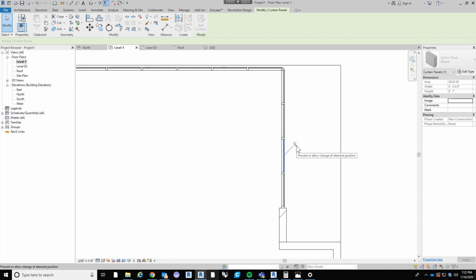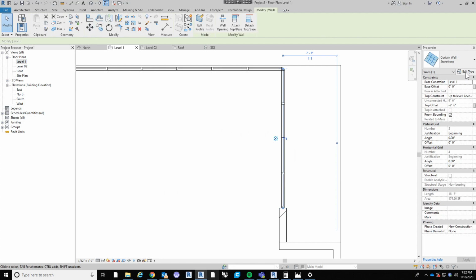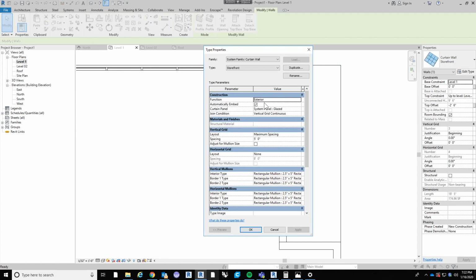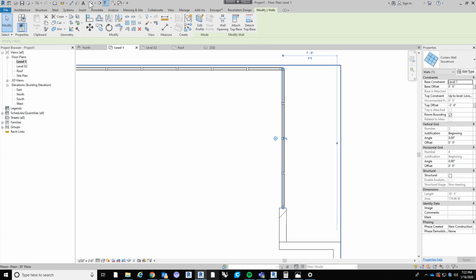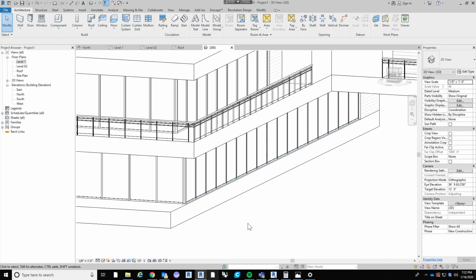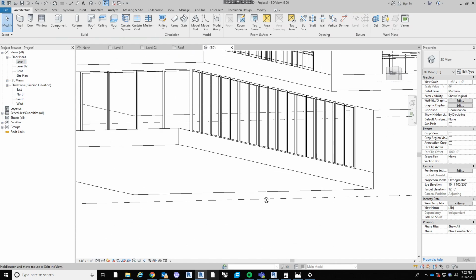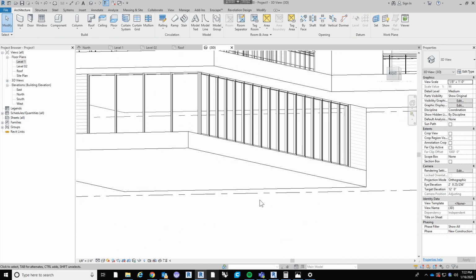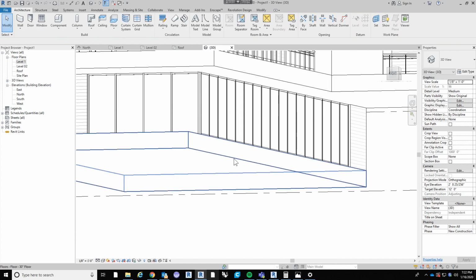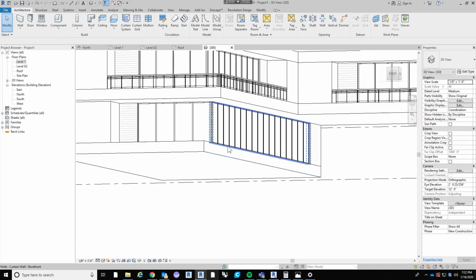it's currently pinned. What that means is if we go in and change the curtain wall panel from glazed to, say, solid, if we go to the exterior, it's now changed all of the, let's go back. So now, before we change it, you can see through it, it's glass, it's transparent. We change it to solid, it becomes solid. It changes every single panel within that family because they're all tied directly back to the type parameter.